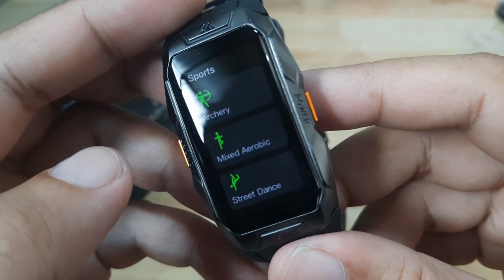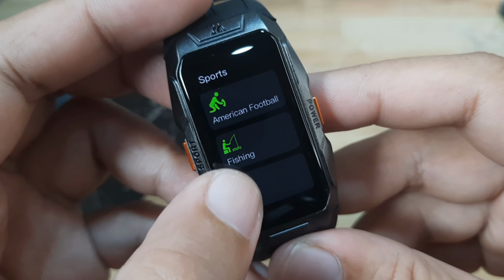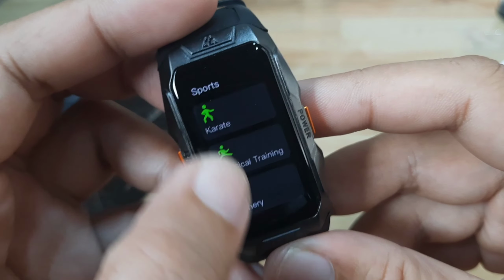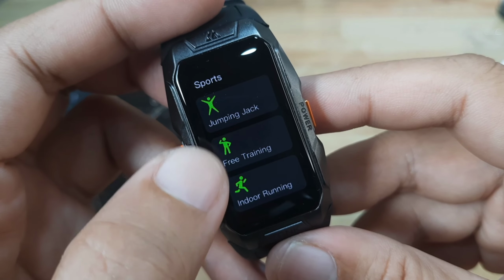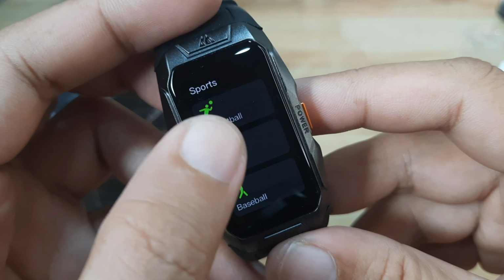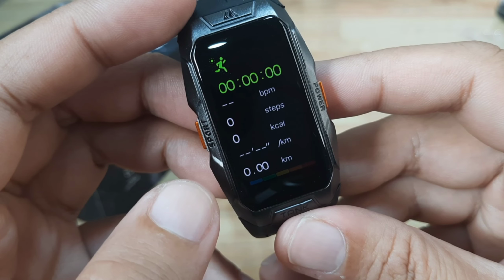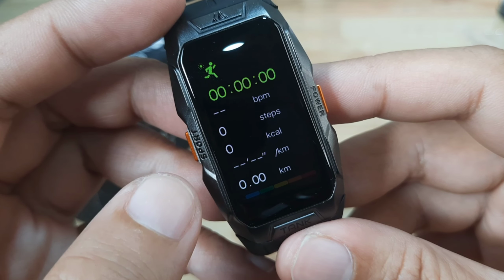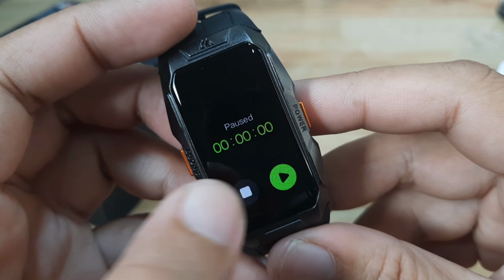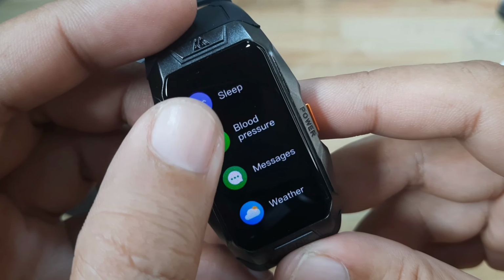Very beautiful device here. I'm impressed with the design and how responsive the screen display is. Very smooth UI, easy to access. Let's go with the running here. Where's the running? Indoor running. Let's see, treadmill. Again, it has automatic sports recognition. I think it can recognize running, cycling, walking. It monitors beats per minute, steps, calories, distance. Stop. Pause. So heart rate, daily exercises. It has a lot of functions here.